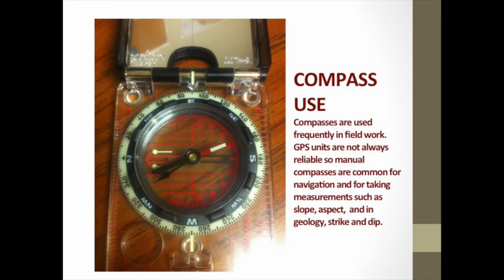Also for taking important environmental measurements such as aspect, or the direction that a slope faces, which has a lot to do with how much sunlight it receives and other ecological factors like soil moisture. And then also we can use it for taking slope measurements and measuring the height of objects.